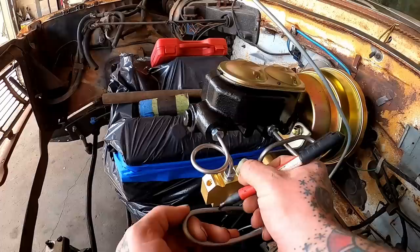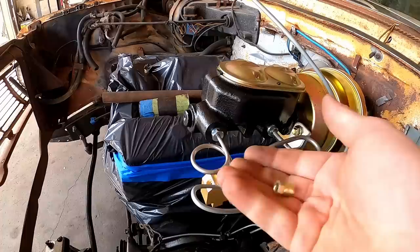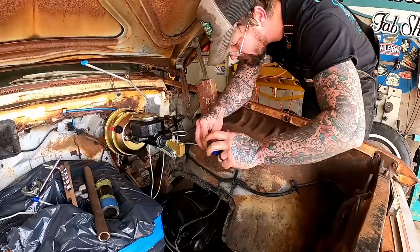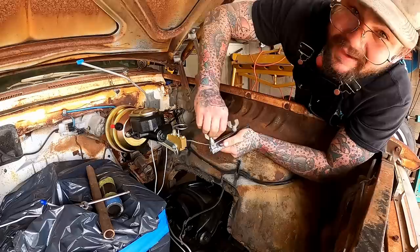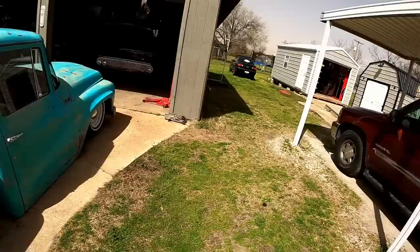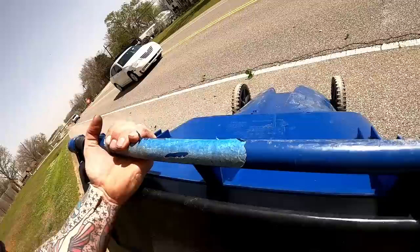Before we fine tune it we're going to cut it and flare it. Don't forget your tube nut - tube nut goes on there, then our walking flaring device goes on there. Tried to flare it a little more and I cracked it because I did a little more than a little more. That's better - that's what we want to see. Should have done it that way the first time. Should be - oh yeah, right there's good.